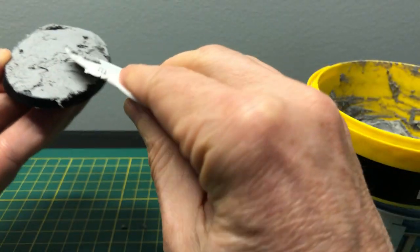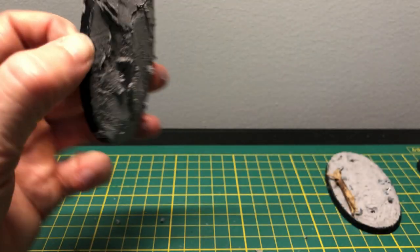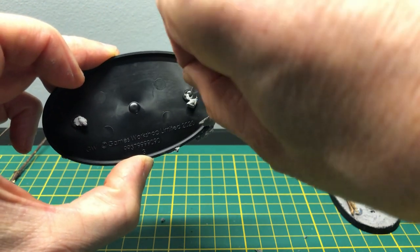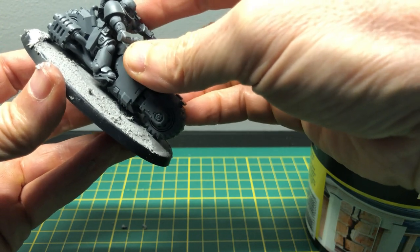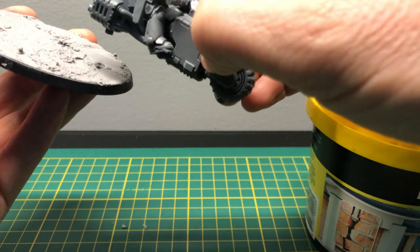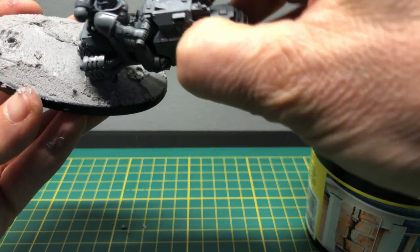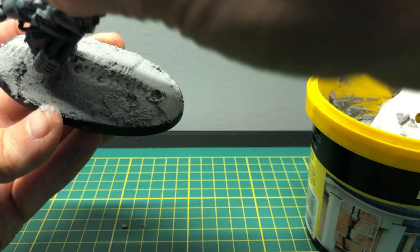We've got a little bit more complete there and as you can see we can start to shape it and move it around. If it's gone through the holes — which in this one, because it's the starter set, we need to provide access to push the pins in for the model on the base of the wheel — we line it up roughly where we want it. A good idea was to continue the tread pattern as if the bike had created a track as it ran across the dirt, so I just used the wheels and backed it up over the top to leave an impression. You may not see it with the bike sitting on top, but for completion, let's just do that anyway.